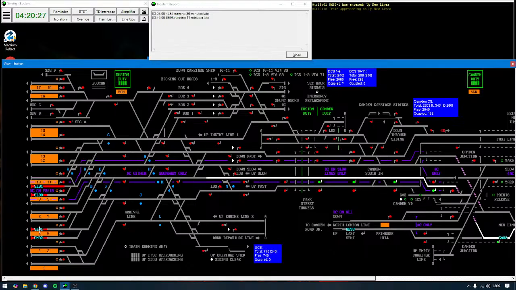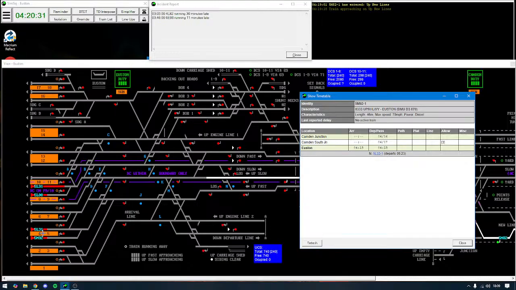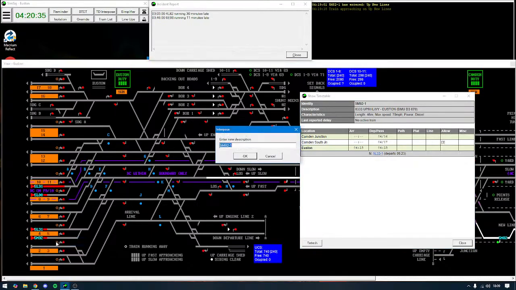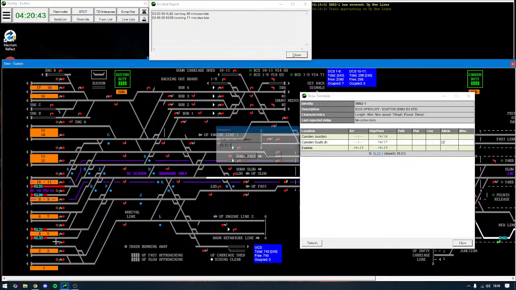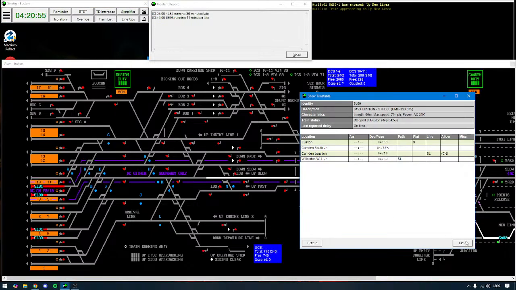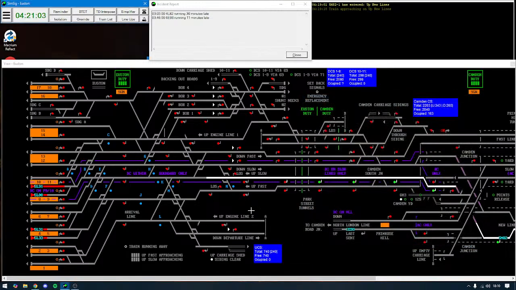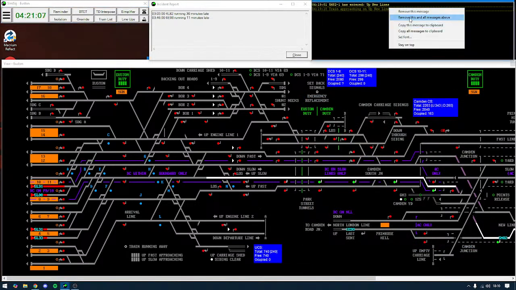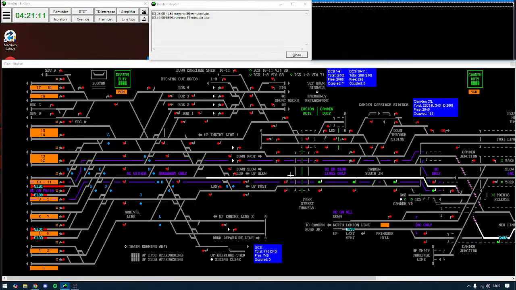So 5 Lima, what do we just do? 9-2. I'm going to actually change their head code to 5 Lima 33-1, so that they're all set up ready for the next one. And what I like to do is just go over and check, hey, do you need to change your head code? Because you have to manually do it. It's really annoying that you have to manually do it. But it is what it is.